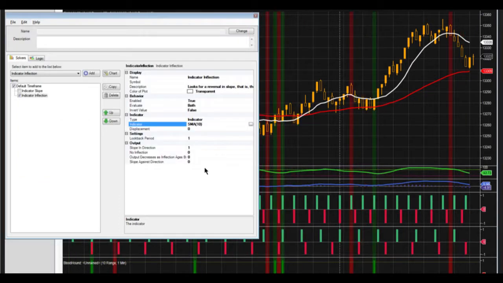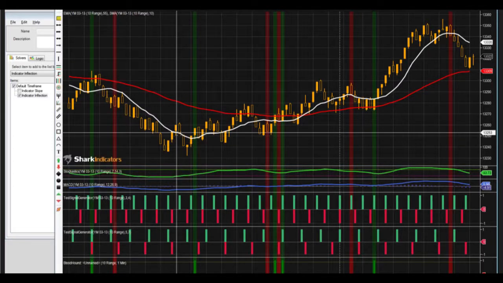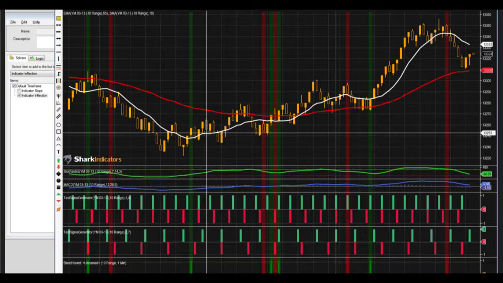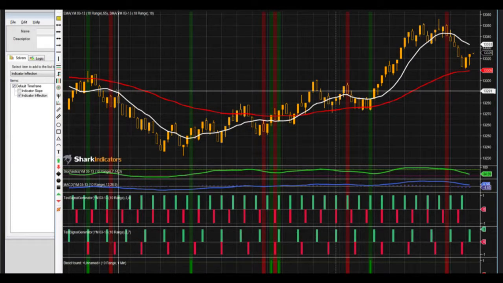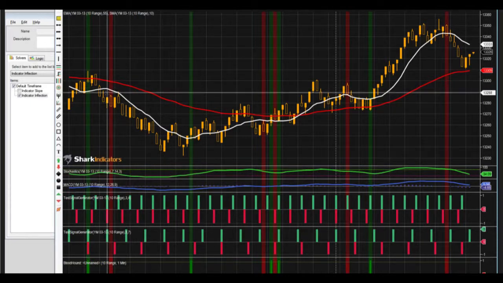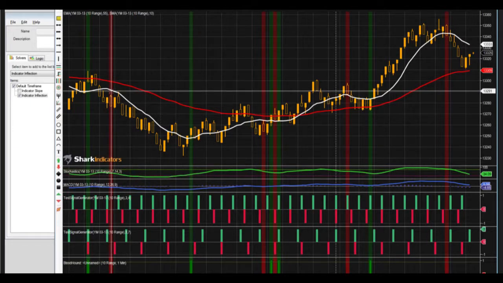And here's one that's easy to see. You can see the line's falling, and right here on this bar, the next bar, it starts rising. And so BloodHound marks that reversal point with a long. And you can see over here that the SMA reverses. Its reversal point is actually on this bar, and the next bar it's sloping down, and so we get a short out of that. So that's what the inflection solver is.